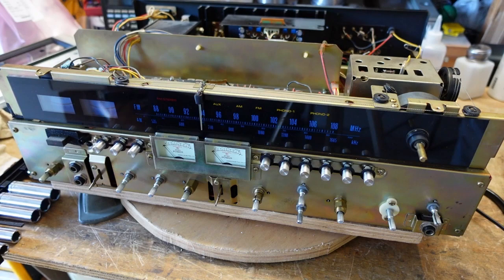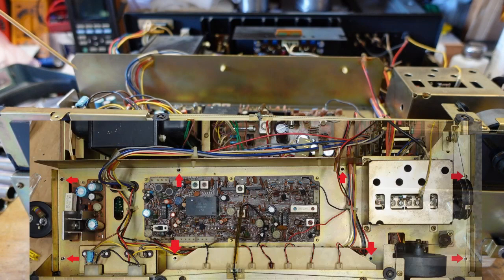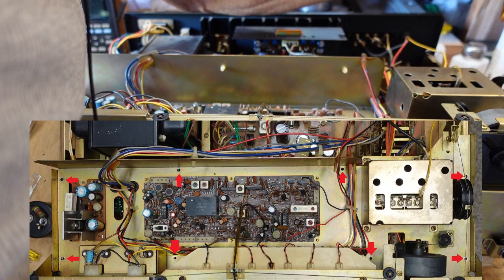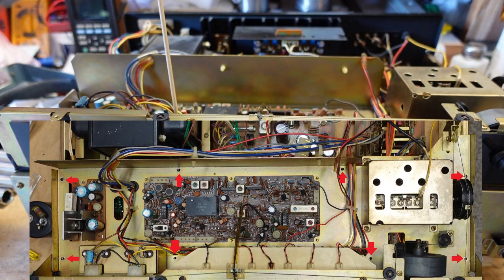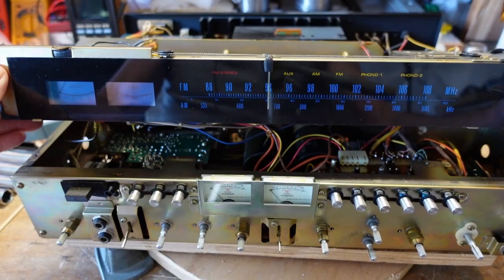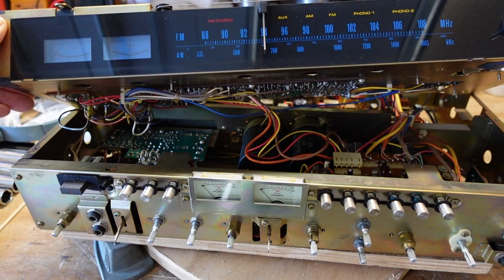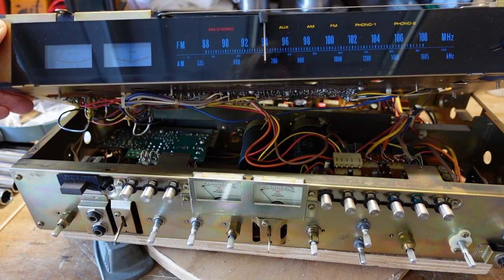All right, so there are 8 screws that go around the perimeter of this tuner assembly here. One back here, one up here, one down here, one over here, one back here, and one on each side of the lighting assembly in the front. Once you remove those, you can lift the assembly out of the way to gain access to everything underneath. Now, I don't want to unplug anything more than I have to, but we're going to take a look at this, and this is probably a good time to also change out the main filter caps. So I'm going to stop the camera here and let you know what our next step is going to be.